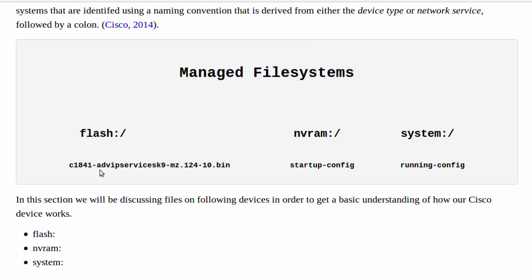So for example, over here, inside the root directory of that file system, this is going to be the default location that your Cisco device is going to look to boot the operating system from. So down here you can see the operating system image file. So once the operating system loads, it is then going to look in this location over here for any persistent configuration to load during that boot process. Now this is a file, but I'd rather have you think of this as a container instead, because as we're going to see in a few moments, this you can't actually delete. You can only delete essentially the content within it.